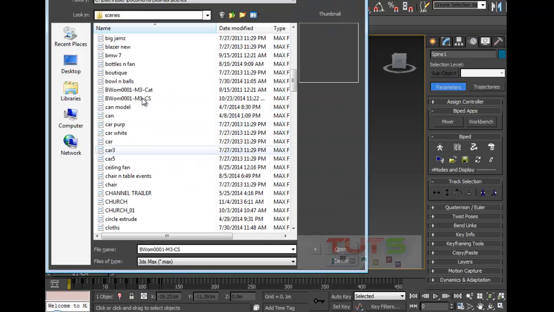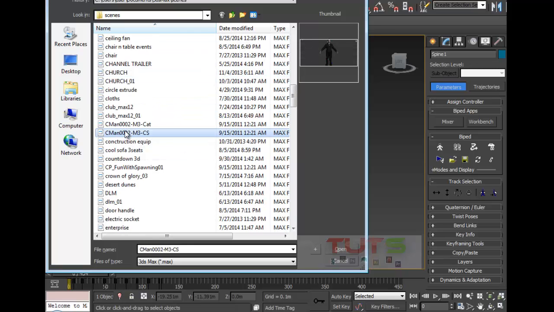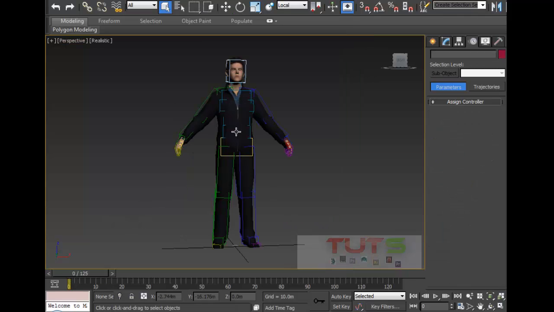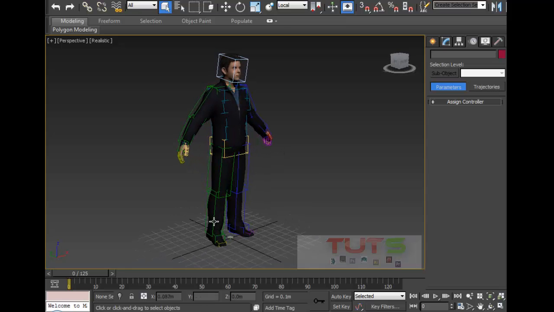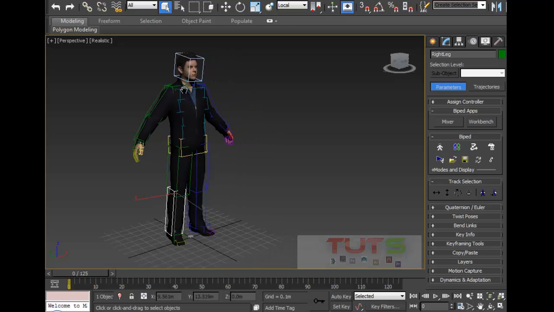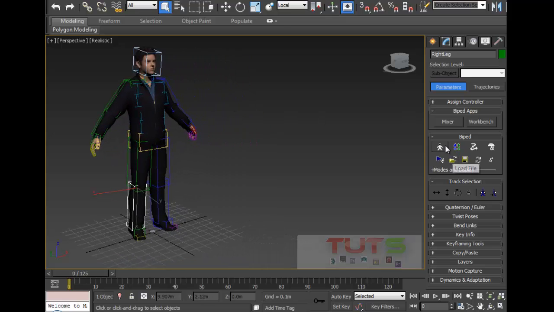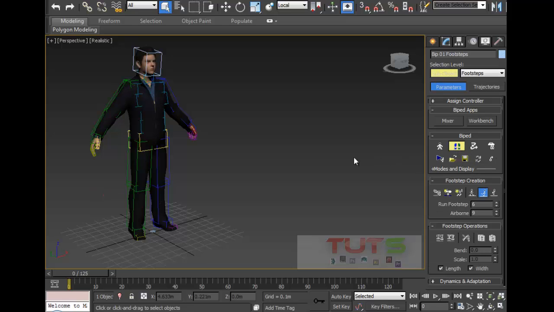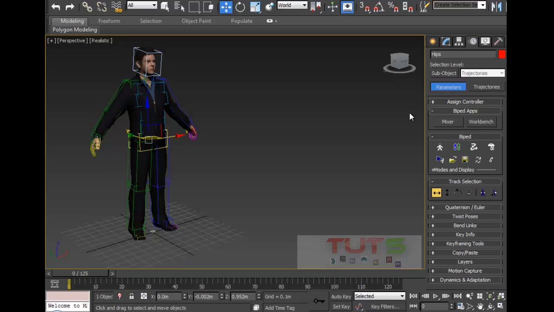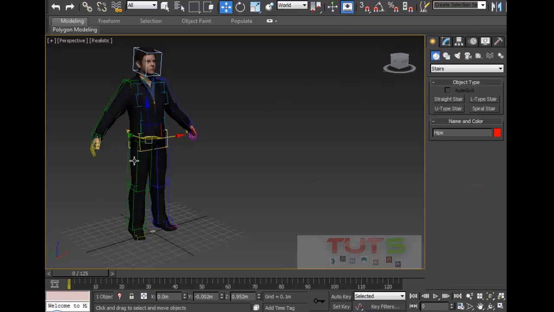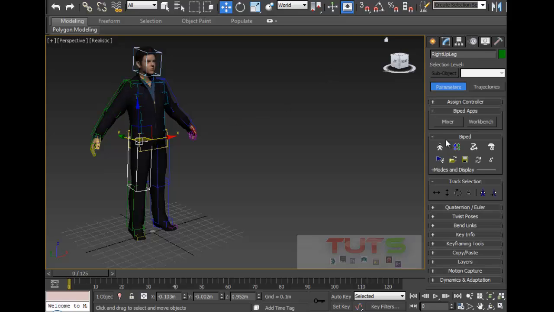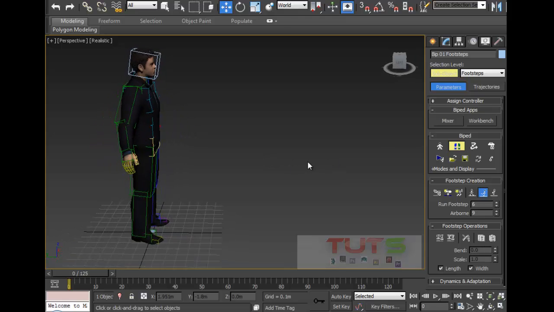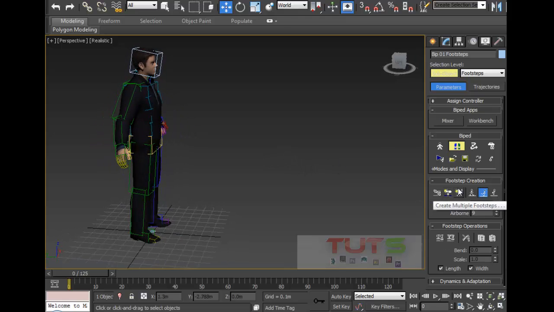I'll scroll down, just look for a rigged character in my scene. I have this character that I've been using for my tutorials, so you must have seen it. I used it for the physics modifier tutorial. So I'll just select any part of this character and click the footstep mode. It turns yellow. The moment you click any part of the character bone and go to the motion panel, that's when you see this. So I'll just go back and click my footstep mode, and that's on that biped.